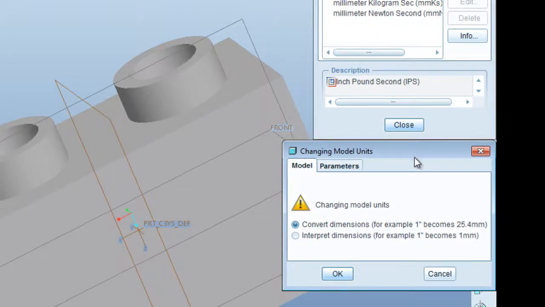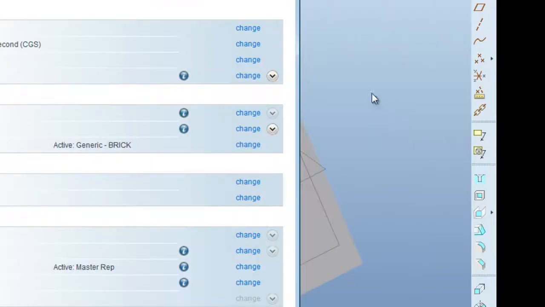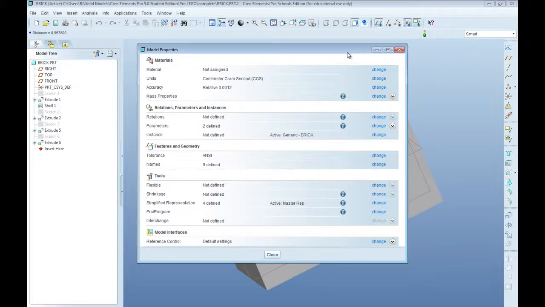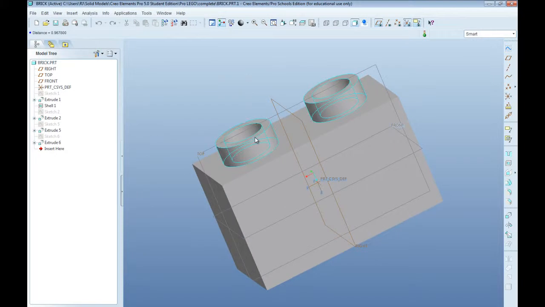We can either change the dimensions to a multiple of, or basically scale them to our desired dimension, or we can interpret them as our desired dimension. Neither of which we'll do, so I'll exit out of this. But that's just important to show if you're working with a part and you want to change or specify what the units are, you can do that.